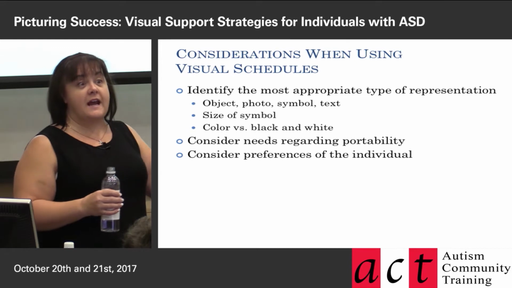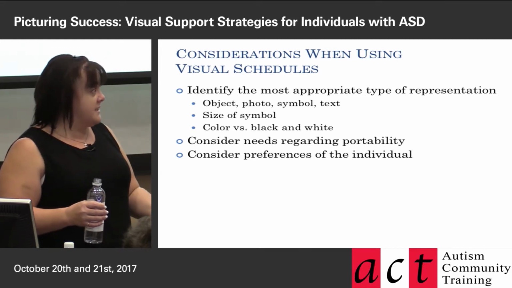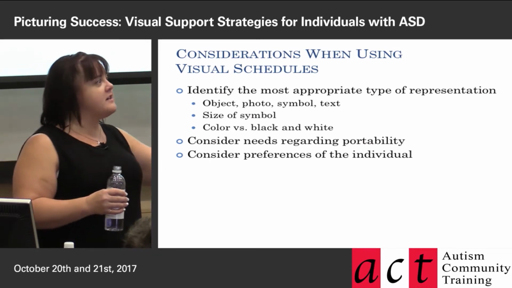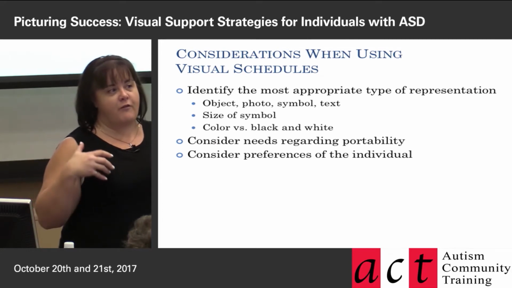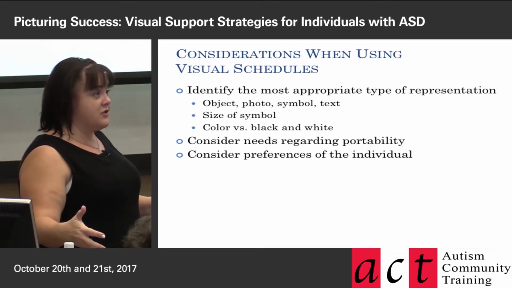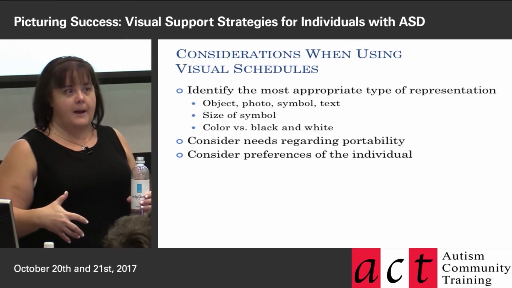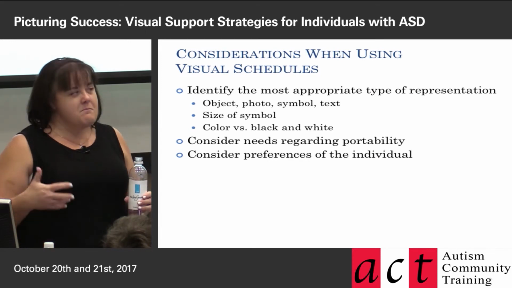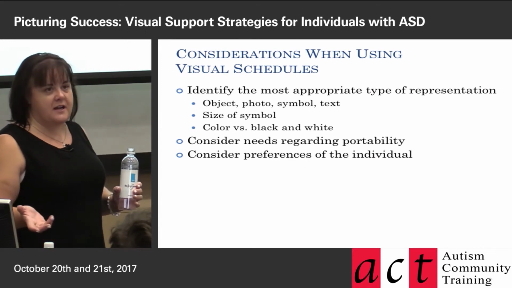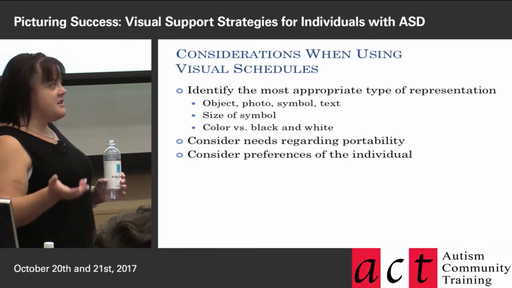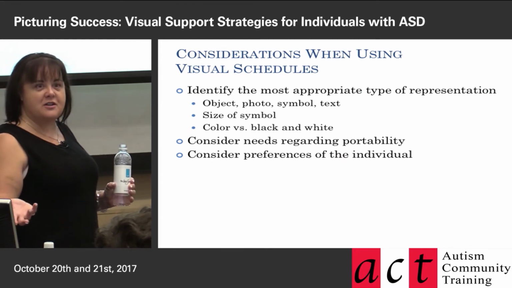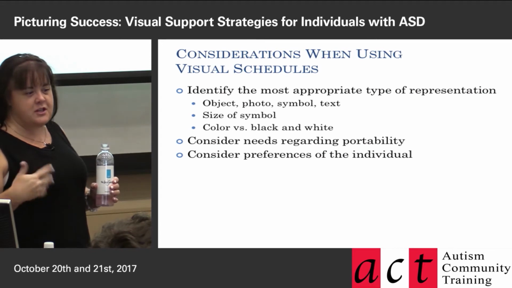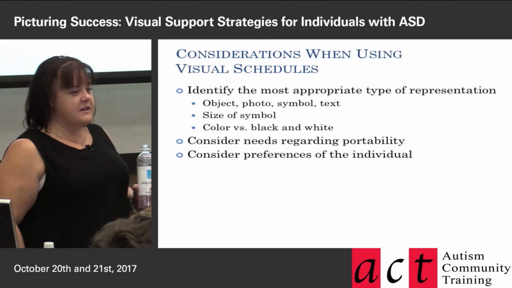But often as individuals age, they really require schedule systems that are portable, because individuals are going to school, doing things in the community, going different places. So you need to think about, for whatever kind of representation system I'm using, how am I going to make the schedule relevant and appropriate for the individual and sufficiently portable, right? Most often that's challenging when we're talking about object cues, right? Object cues are difficult to make portable, but I talked this morning about a few of the ways that you can do that kind of cleverly, right? The mom with the little handle and the boxes that went in her car, for example. Right? So you can sort of get creative and think your way around that.